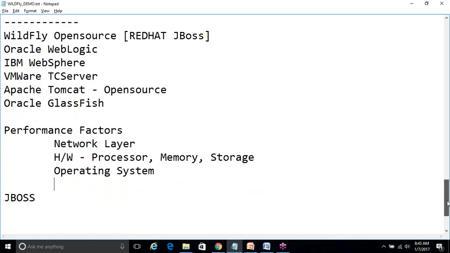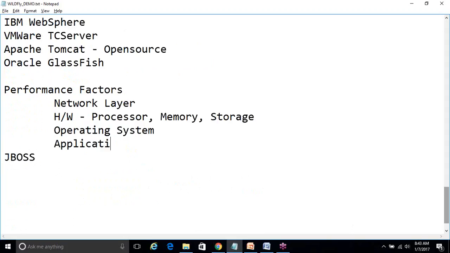Then you have the application server. Then you have Java.